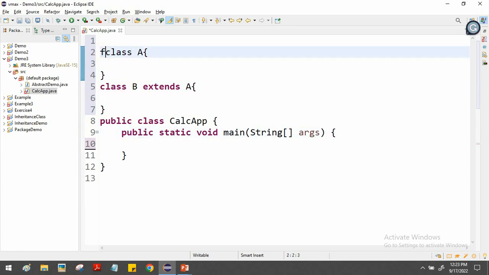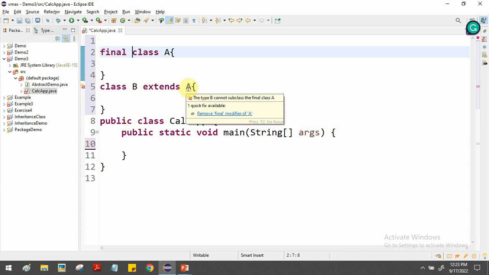If I put the final keyword here on the superclass, now the problem comes, inheritance is not possible. You'll get an error: the type B cannot subclass the final class A. So this is another usage of the final keyword. It stops inheritance. It will prevent inheritance. You cannot create a subclass from the superclass.